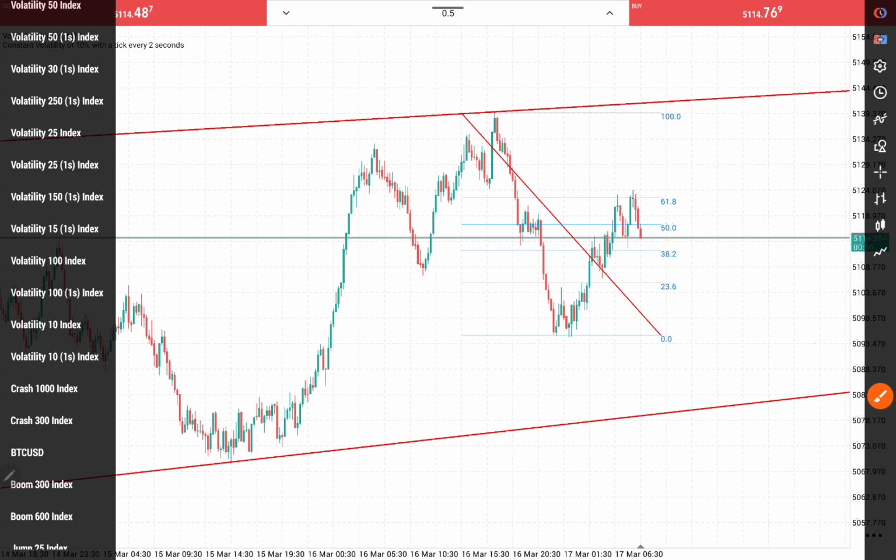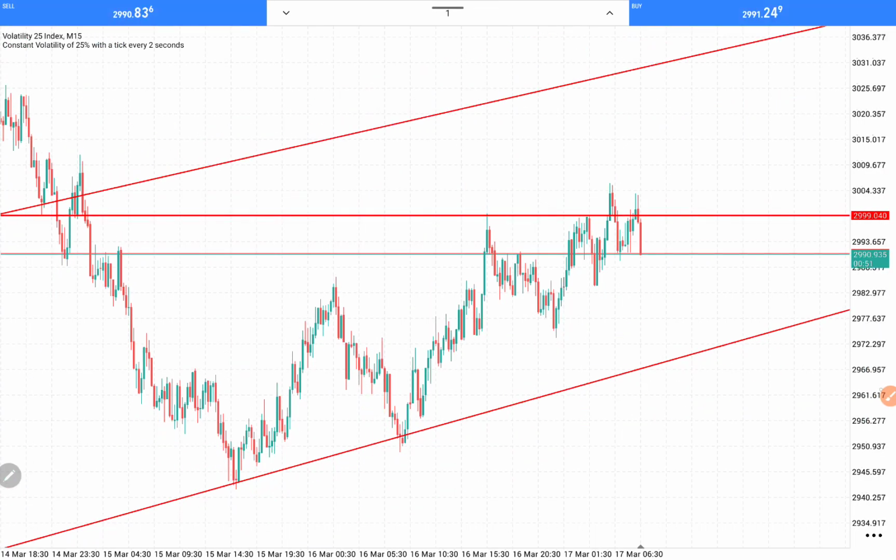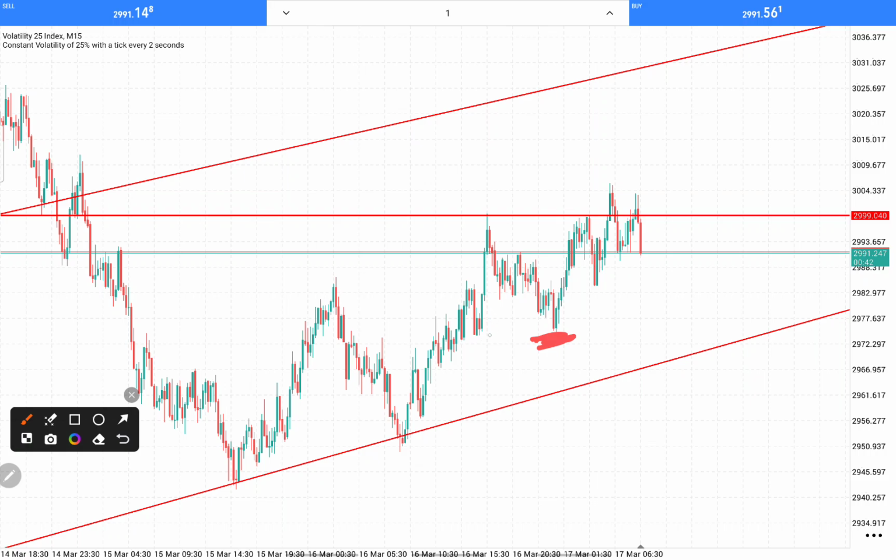On volatility 25, the market showed a bullish person around here yesterday. You can see there was one big candle here that shows a sign of strength to the upside. So the forbidden system shows a bullish person here. I knew it was a buy. Do you understand? That was why I bought here around yesterday and made some profit, which I posted in the group.